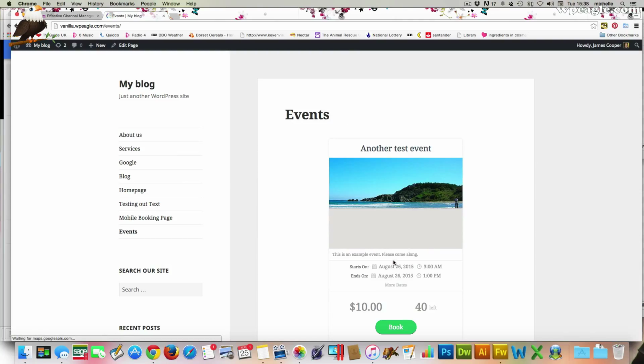which isn't running any theme apart from the standard one, and again you can see it here just on a page on its own. Now, you can show your events in a number of different ways, which is the great thing about this plugin. So you could have a calendar display showing all your upcoming events, or maybe you've got a page on your website that talks about your event and you just want a little button that says book now. It does that too.